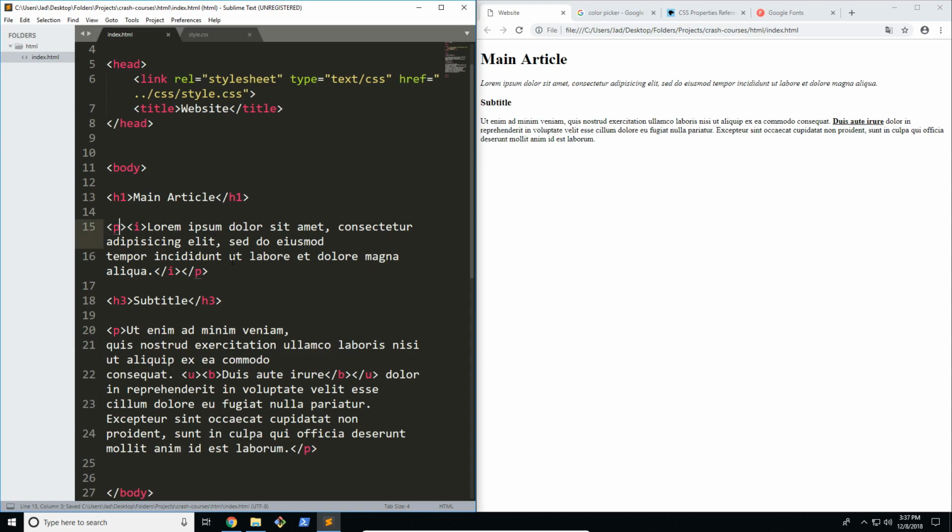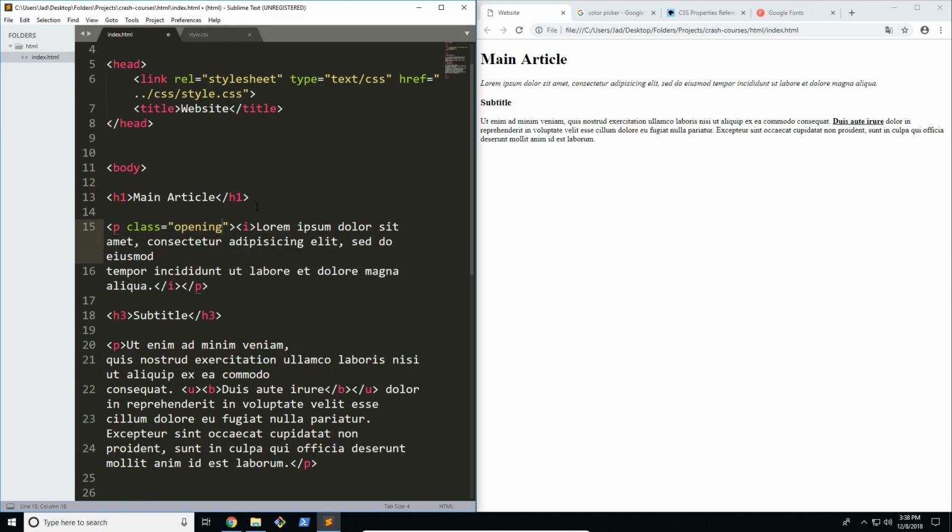So in order to define an attribute, go into the opening tag of any of the element you want to give the class to, and just type class, equal to, and then you open up with some speech marks or whatever you want to call them. So here you're going to specify the class name. Now this can be whatever you want, but I would try to use something short and also memorable, talking about what the element does. So let's just say opening statement. I know it's not very short, but this is something that is pretty memorable. So this would be all the opening statements you would give this class to, okay?